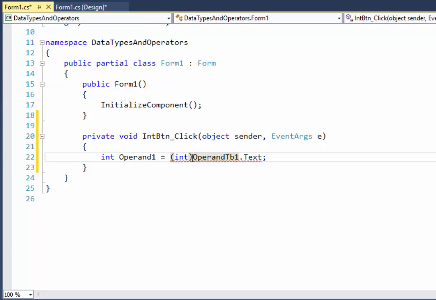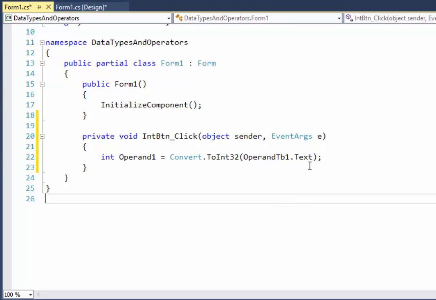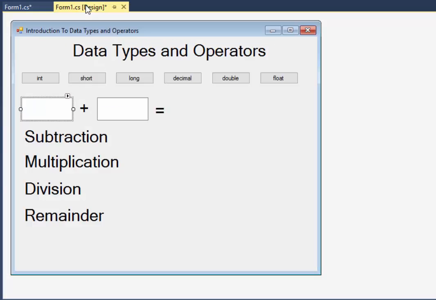We have to use the Convert class. So this error still exists. The Convert class starts with an uppercase C, O-N-V-E-R-T, and then it had a method called ToInt32, and that was the one that we wanted to use. In parentheses, we are going to put the string, so this is the string that we wanted to convert, and you can see the error message goes away. Now we have a second number in our form. So basically this stored this box's number.